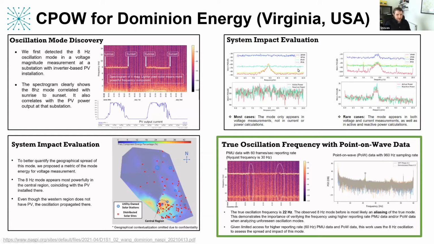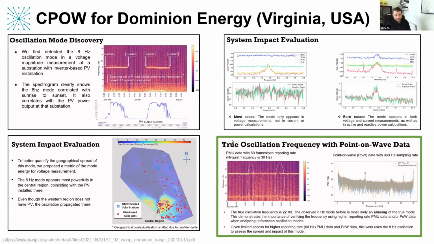What's also interesting is, first of all, they've witnessed this across many locations and at many different substations. So it was widespread throughout their grid, and it was interesting that they sometimes saw it in both voltage and current, or sometimes only in the voltage. That's information that can maybe help to actually pinpoint the locations that are causing this event, which is really what you want to get to.